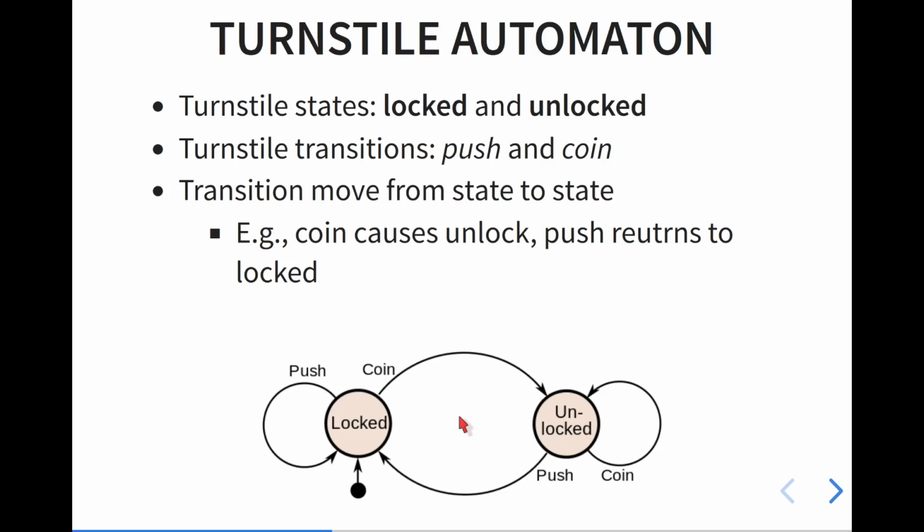And so here's the model of that turnstile behavior. If we're in the locked position and we try to push, well, the machine is still locked, right? We don't want to open it until somebody puts a coin in. When somebody puts a coin in, we enter the unlocked state. And I guess this turnstile just steals people's money, because every time you put a coin in, it stays unlocked, but as soon as one person pushes, it goes back to the locked state. So what if it's unlocked and 10 people put coins in? Are all those 10 people going to go through? Not in this machine. You need a different model of the machine to be able to handle that. But for a very simple turnstile, we can model it like this.